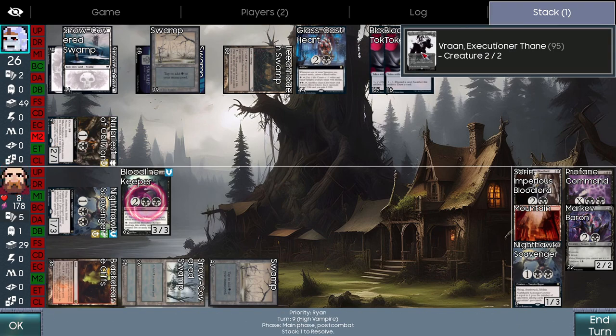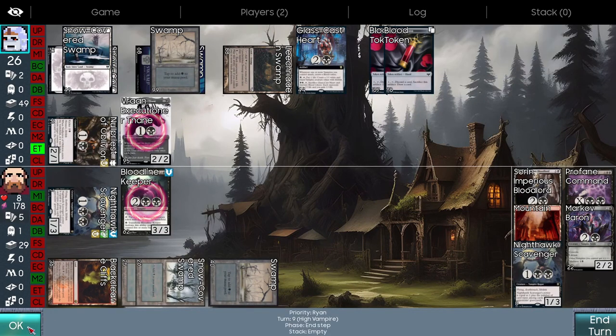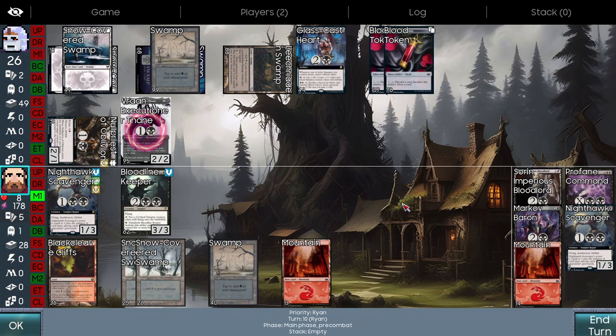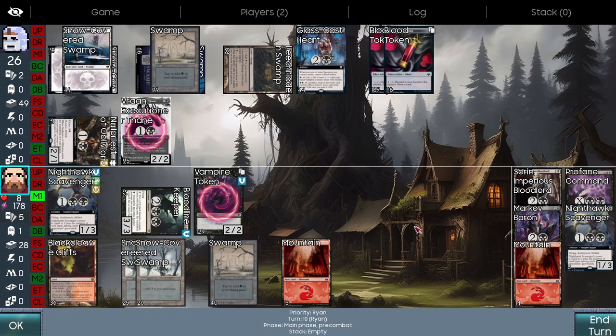All right, more blood. I think Vran is like a double blood artist. But once per turn. Let's go. So Markov Baron has... I want to start getting at our opponent. We can't make any blood. Always the problem with Bloodline Keeper is the question of attacking or making free 2/2s. Let's make free 2/2s.